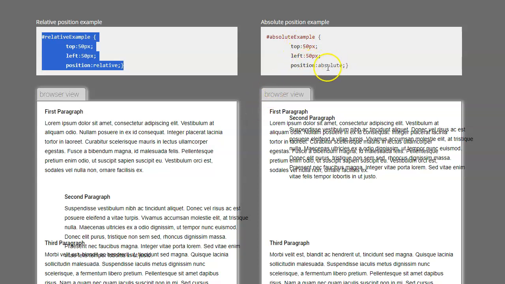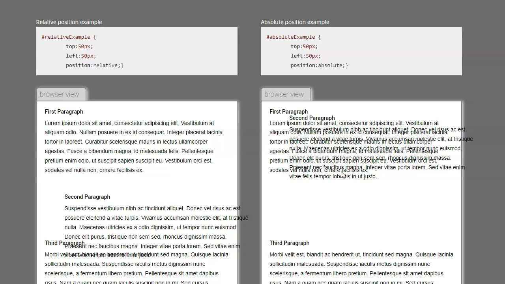So if I do position absolute and I do top 50, left 50, it's not going to be from right here where it was supposed to be. It's going to go boom, and it's going to go from the top of the page down 50 and from the left of the page over 50. So that's absolute. This one's not as useful because what'll happen is that, again, if you have a responsive page and things snap and move around, it's just always going to be up in that corner. And you can see, you can run into weird errors here where see how it's overlapping the other one now. So it's not a good way of working.